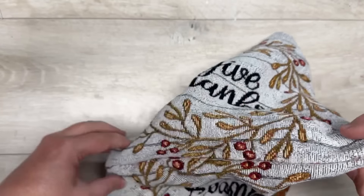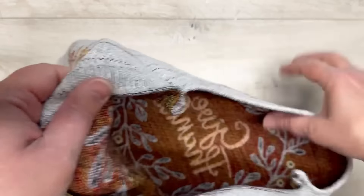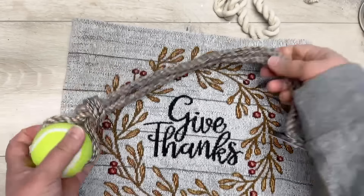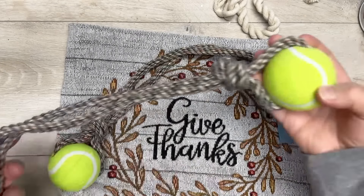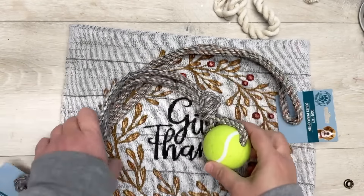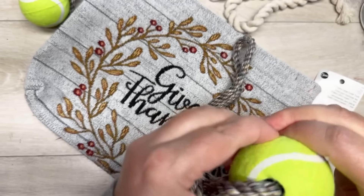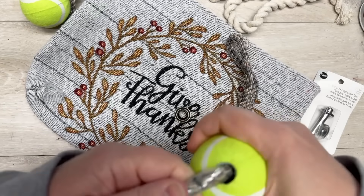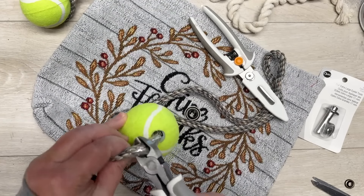We need handles! My original plan was nautical rope from Dollar Tree but they had none, so I pivoted. I bought two dog rope toys — I know it's crazy, but it works. It's a nice soft cotton rope, not plastic. I'm also using seven-sixteenths-inch grommets — you need the tool to go with them — got those at Walmart. For the dog toys, I moved the rope out of the ball and cut it in the center.